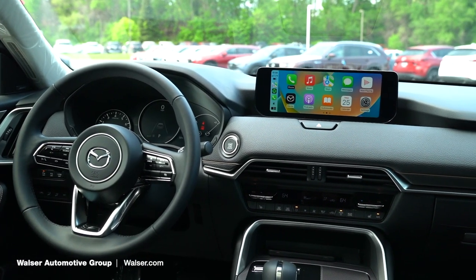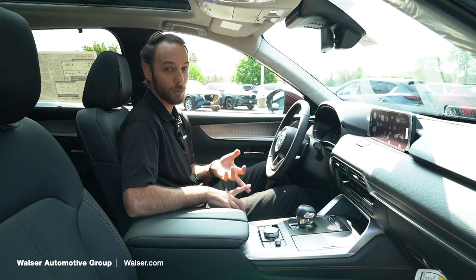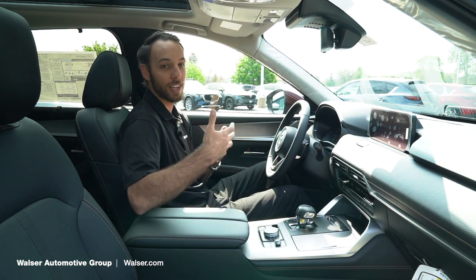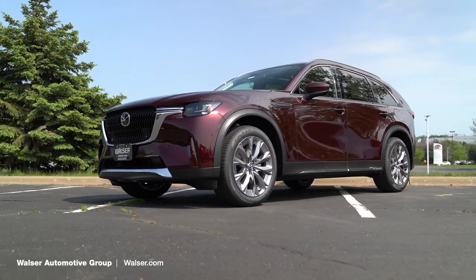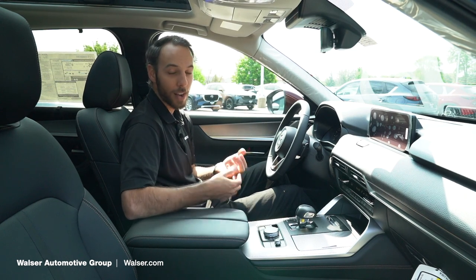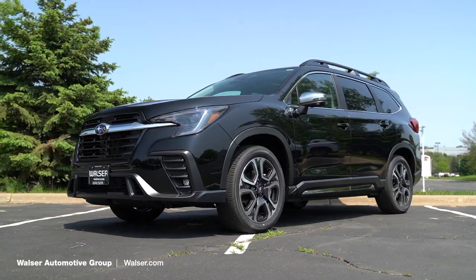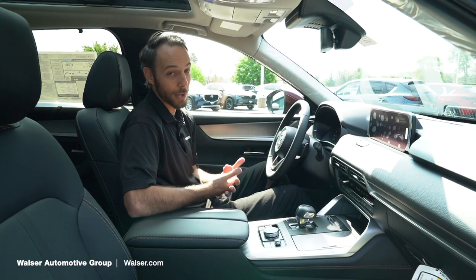Comparing the two, both are going to have all-wheel drive and pretty good fuel economy. The CX-90 feels a little more premium on the inside and the design is a little more forward. The Subaru — you know it's going to work if you're doing off-roading or camping a lot. If you're driving around town and want a little extra space and niceties inside, the CX-90 might be the better option.